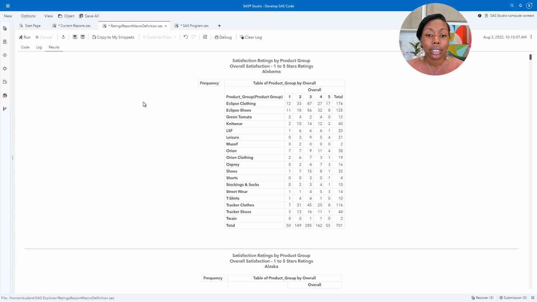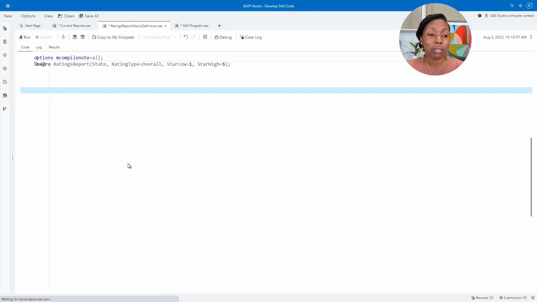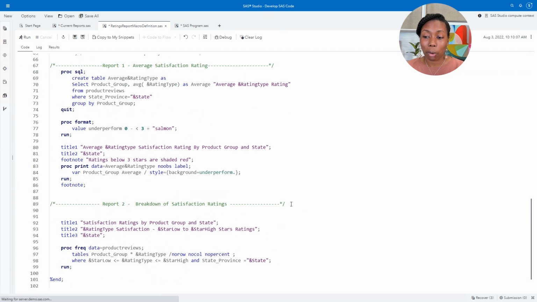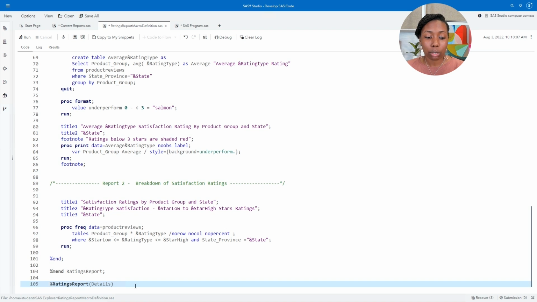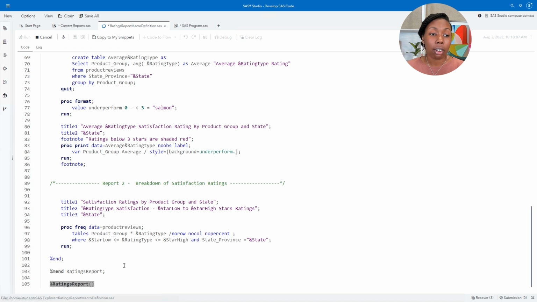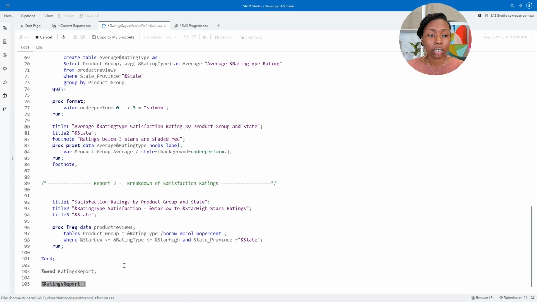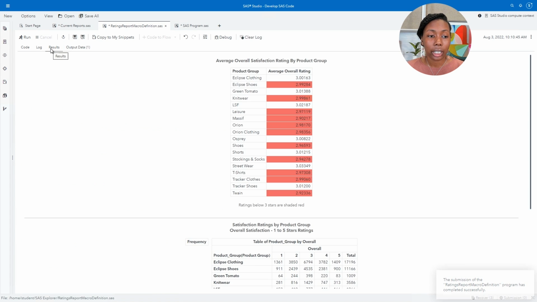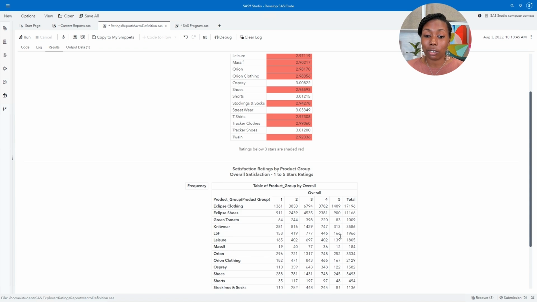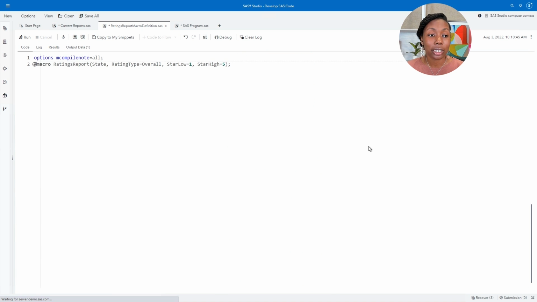So this accomplishes our first goal, where we have 3 different versions of our report. We have a version of the report if we do not specify a state name or details, and when we make our call, for the results, we get to see the highlighting, we get to see the overall satisfaction, 1 to 5 stars.